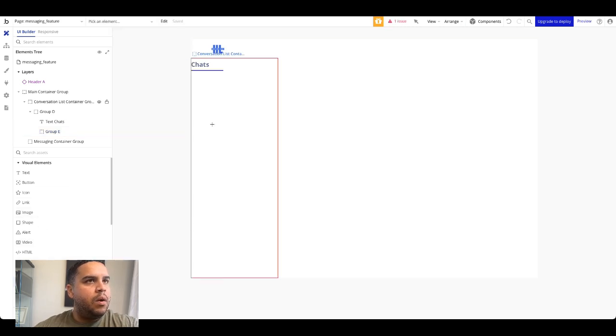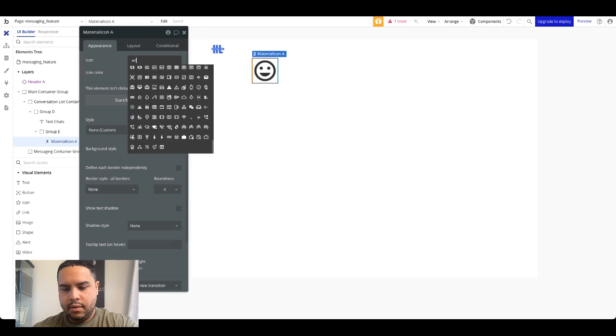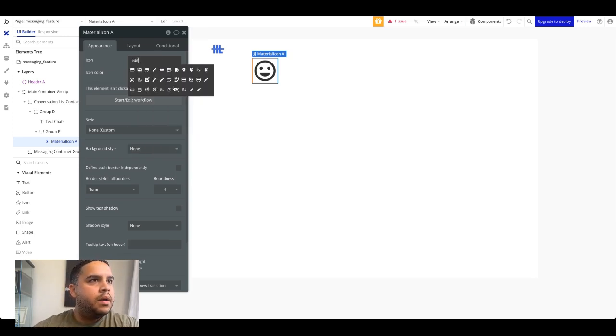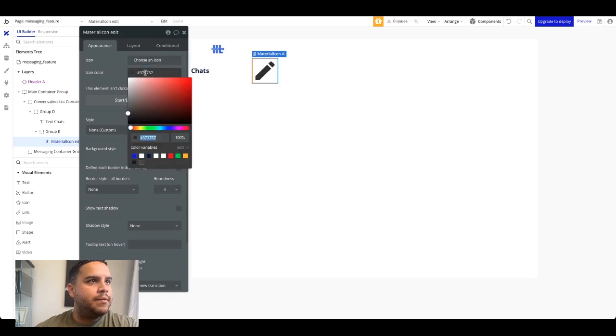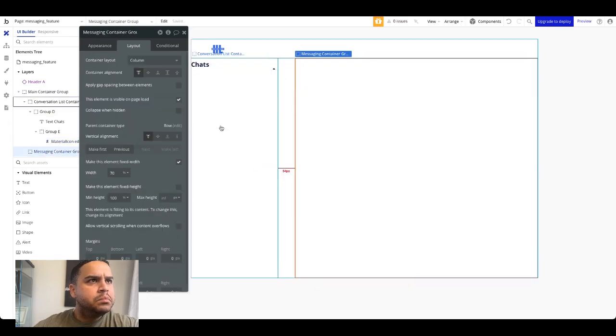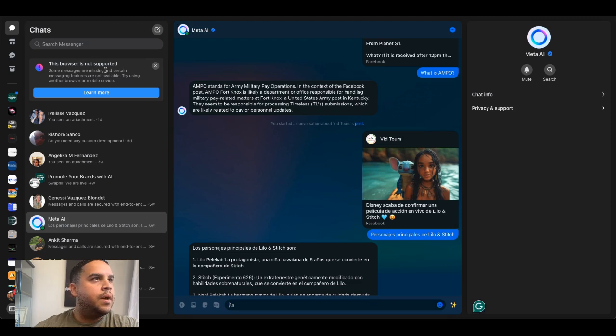And this group will hold an icon. And this is going to be 32 by 32. And it will be centered. All right, I think that's it for now.